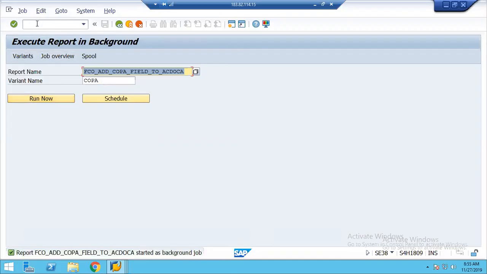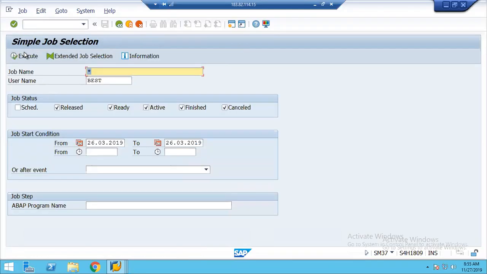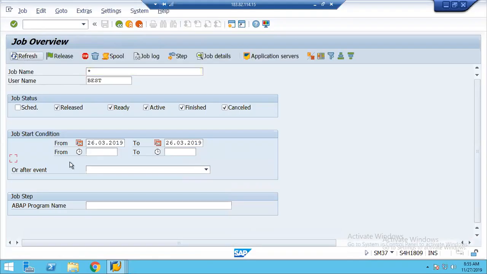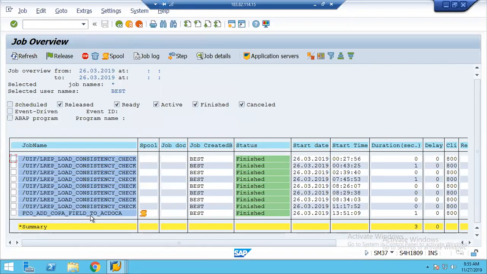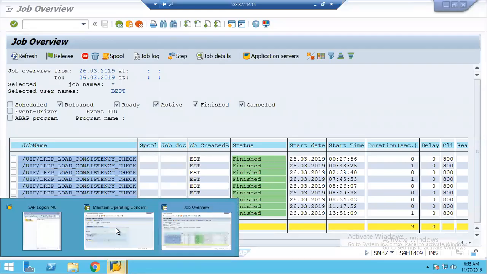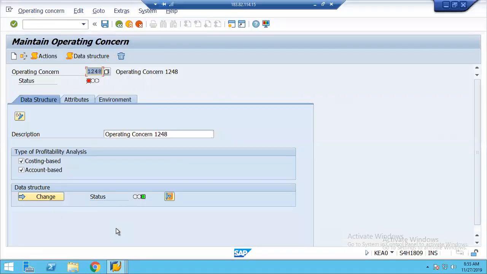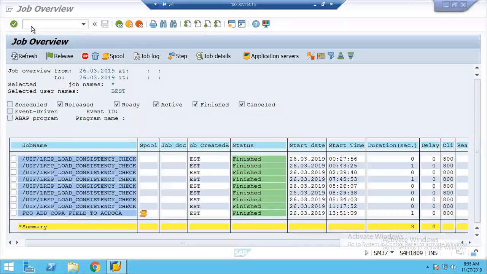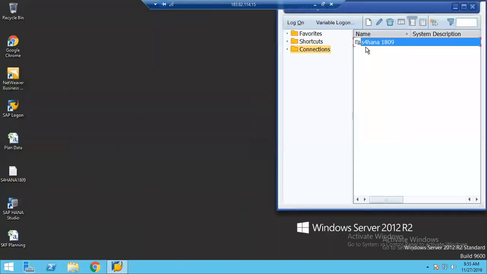Okay, started as a background job. So SM37, execute. Now you can see here, we ran this program, but it does not happen. So I'll just exit from here and go into the system again.